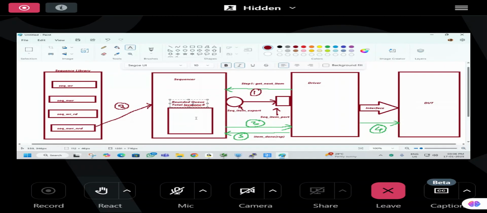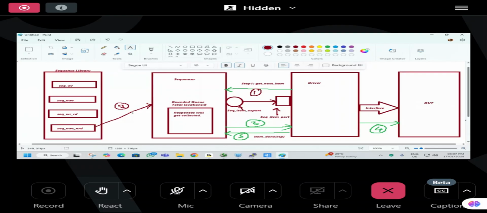Inside this bounded queue, these 8 responses will get collected.